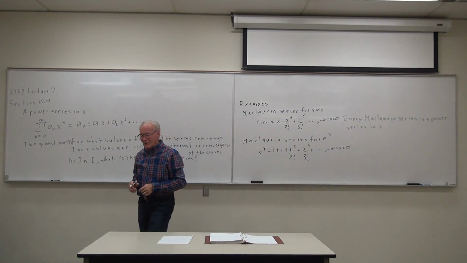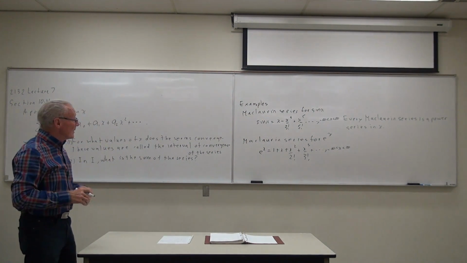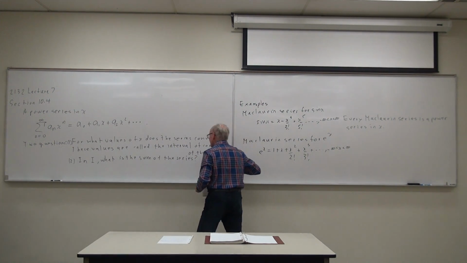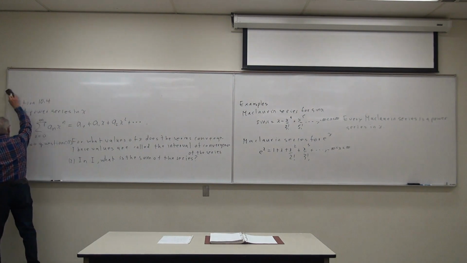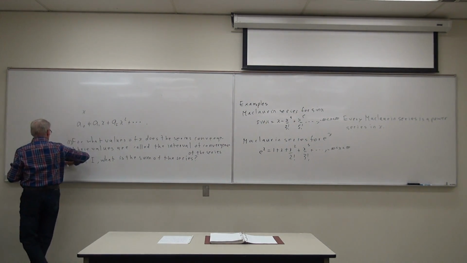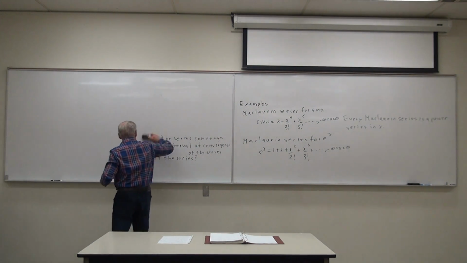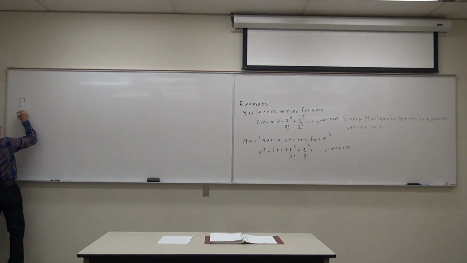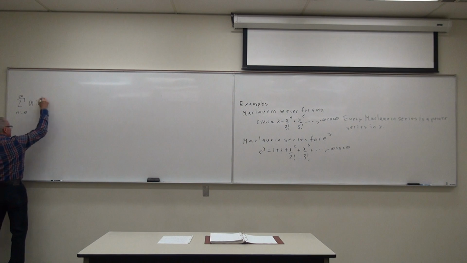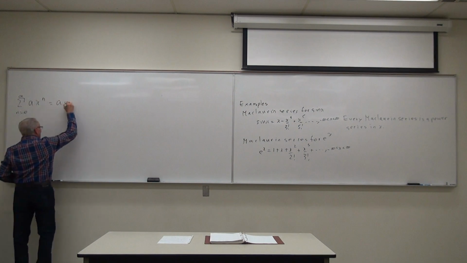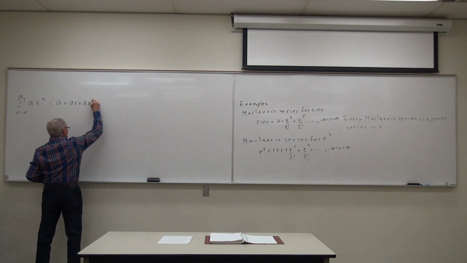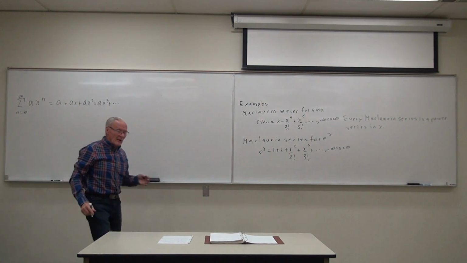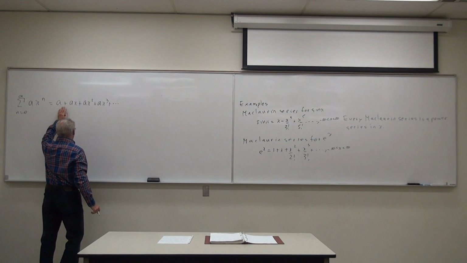So we've got a couple examples already of power series in x that we know all about. Here's another one that we've seen before, actually in 10.9, but with a different notation. Suppose I write the following series: the sum from n equals 0 to infinity of a x to the n. I write it out: a, ax, ax squared, ax cubed, dot, dot, dot. That's a power series in x. a is any number, but we want a to be not equal to 0.